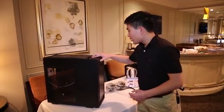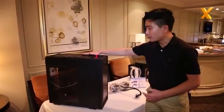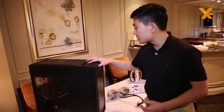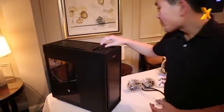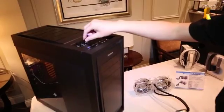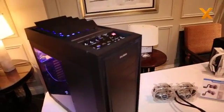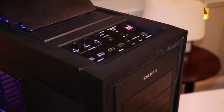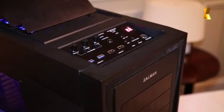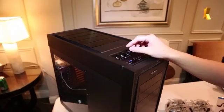Let's focus on the top part of the case. I would say this is like a Lamborghini mode — all the fins come up to achieve more airflow and push the hot air out from inside the case. And you can turn down the fan and have it shut down to make it quieter.